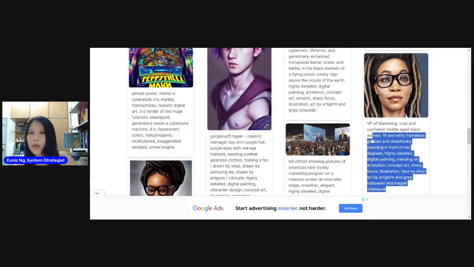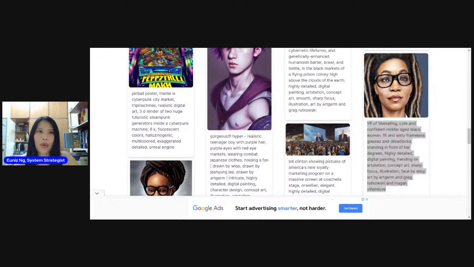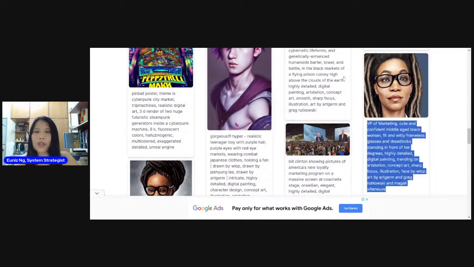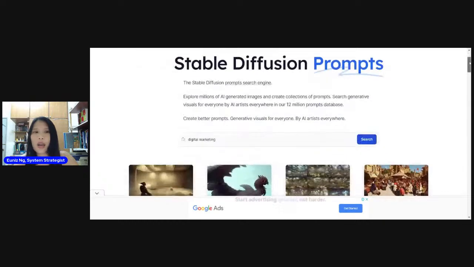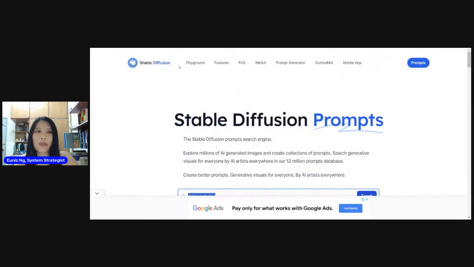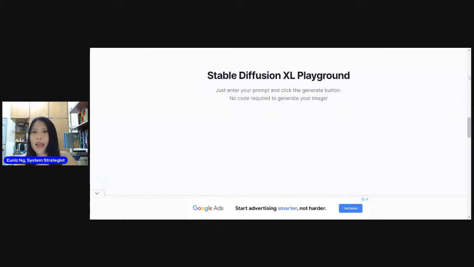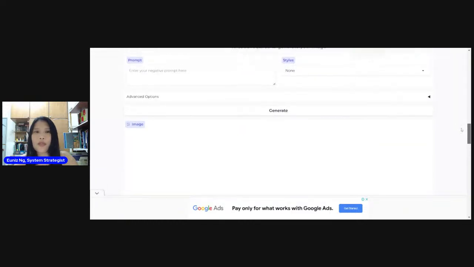So what I'm going to do is copy this whole prompt, and then I'm going to go back to the playground, where I'm going to put in this prompt that I have just copied.